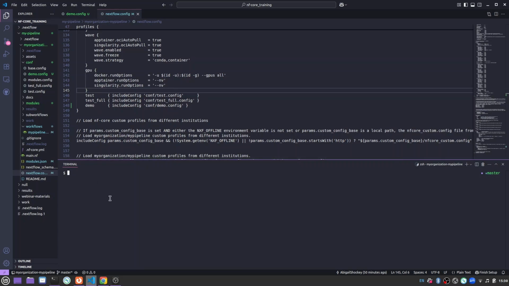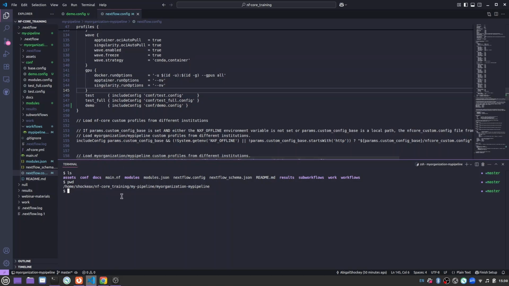And to test this, we can go to the main directory of our pipeline, which we are already in. If we do pwd, we see here that we are within the my organization, my pipeline directory. And we're going to do the Nextflow run command. So nextflow run . because we're already in the pipeline's directory.